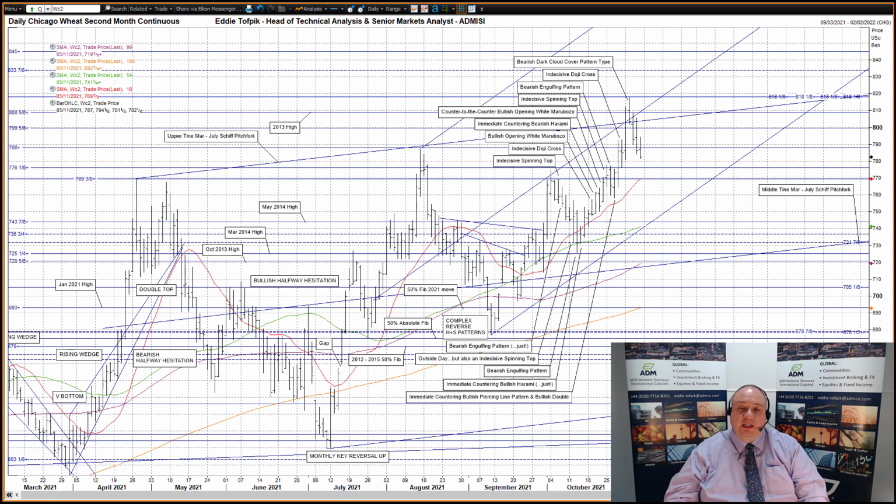Now this upper tine magnificently capped the market 11 weeks ago. Then again, though breached mainly this past Monday and Tuesday, it still managed to cap the market this week as well. As I've previously said on many occasions here, and I quote, "This is a shallowly bullish pitchfork, but one should not underestimate its power."